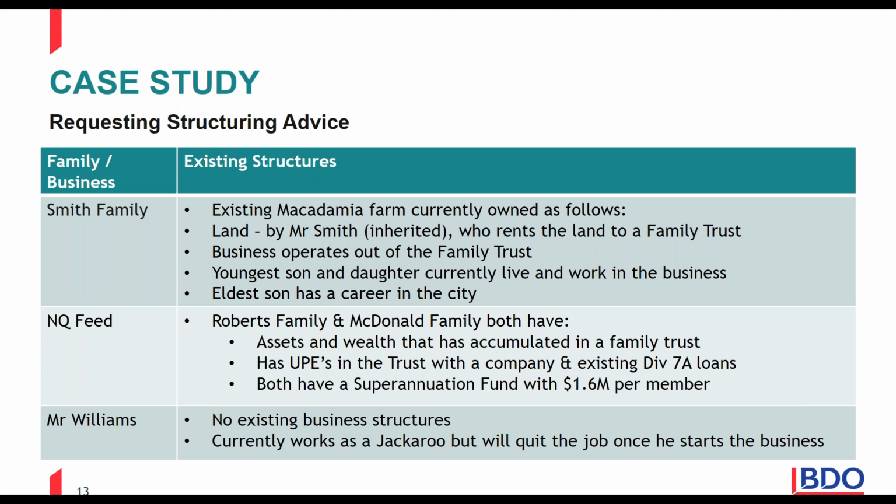For this next part, what I'm going to speak through regarding the differences in structures is how different types of income are broadly taxed across the different structure types. There are key differences between the various structuring options, and where we differentiate income is whether the structures will be deriving trading income, passive income, or a combination of both. To put some structure around that discussion, here are some additional facts on our case studies that we've elicited from our clients. The Smith family have told us that the existing farm is on land which Mr. Smith inherited and which he's proposing to rent to a trust. They're thinking that the business will operate out of the family trust.